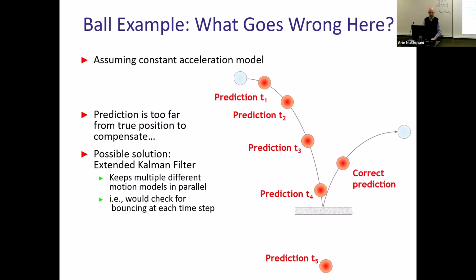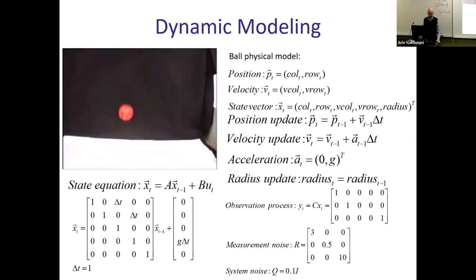So you have all these multiple models that you can keep in parallel. You can check physically if you have bouncing back, which means if your height is higher than a particular threshold, you can say, well, it's flying back. You shouldn't continue in the same direction, right? You should switch. So you can put that condition in somehow programmatically.